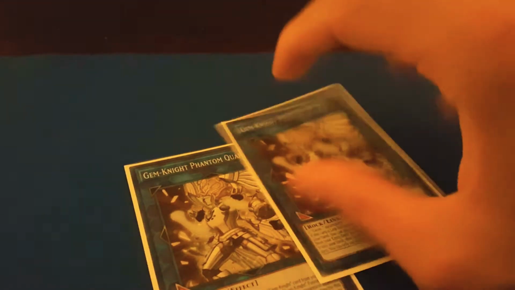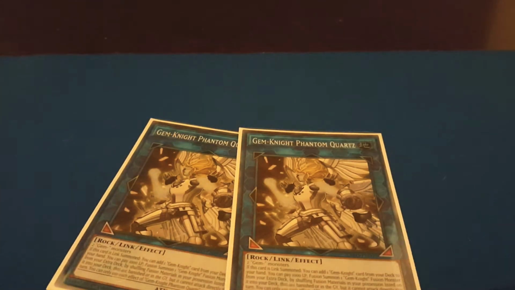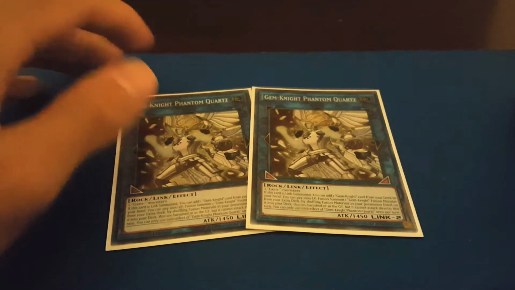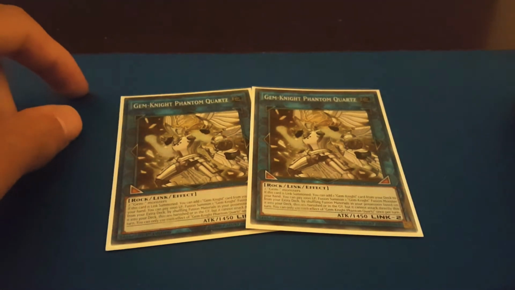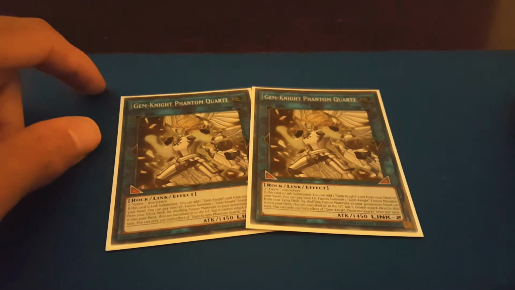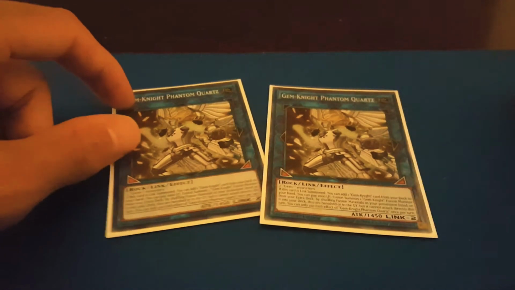So that's it for the main deck. For our extra deck, we play Gem Knight Phantom Quartz, the best support that the deck has ever gotten. He searches any Gem Knight card on summon, so you're searching your fusion almost all the time. If not, you're searching Obsidian because Obsidian is not once per turn. So yeah, using him as many times as possible.